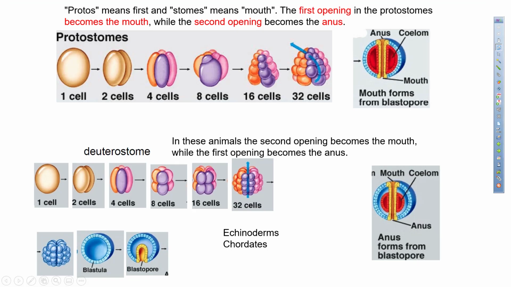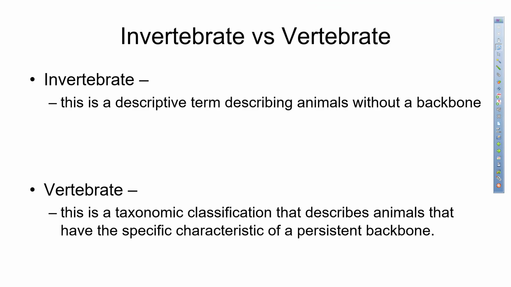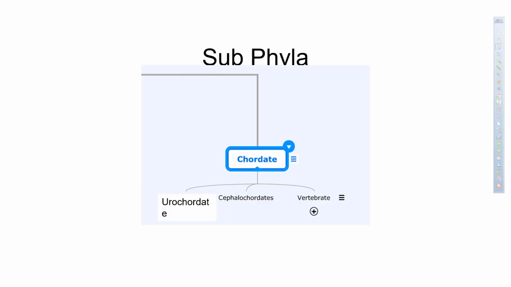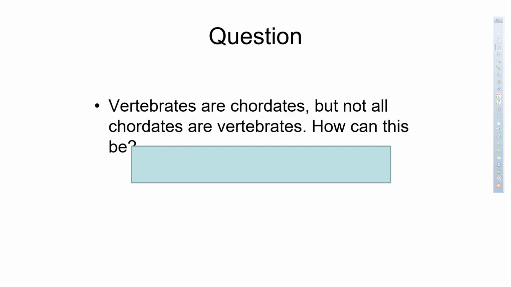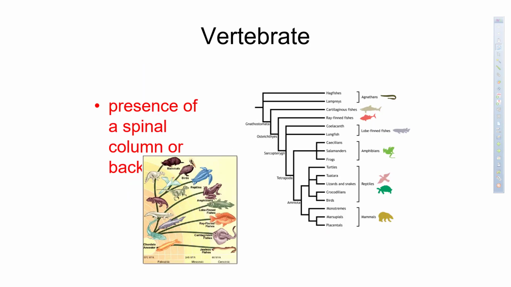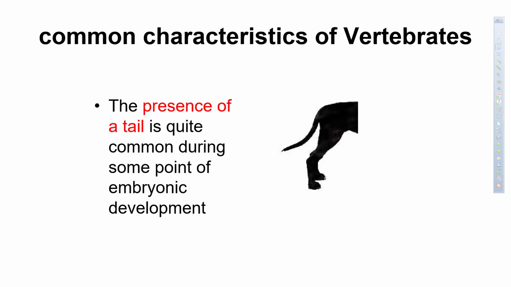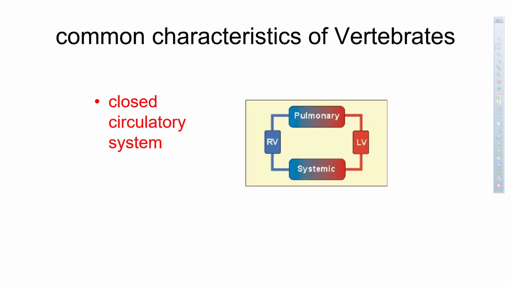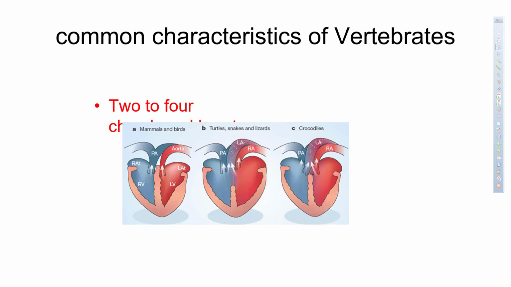Okay. So you'll see some more information that talks about the difference between protostome and deuterostome. You'll see these slides here that give you information about chordates, so I encourage you to work through them. And it breaks down what each of the different subphyla, superclass, and characteristics of vertebrates are, which is one of the answers that you're missing, but you'll figure that out as you work your way through it.